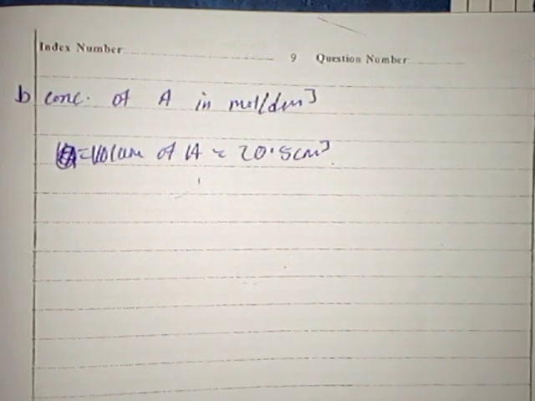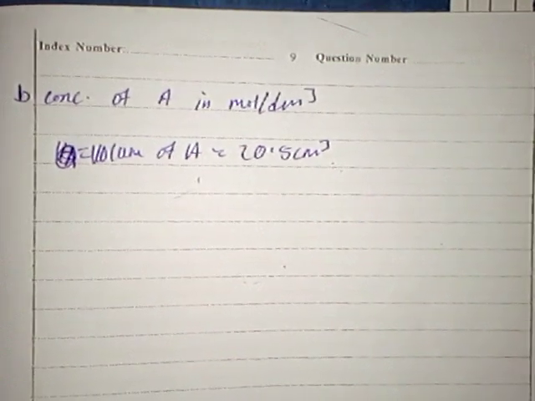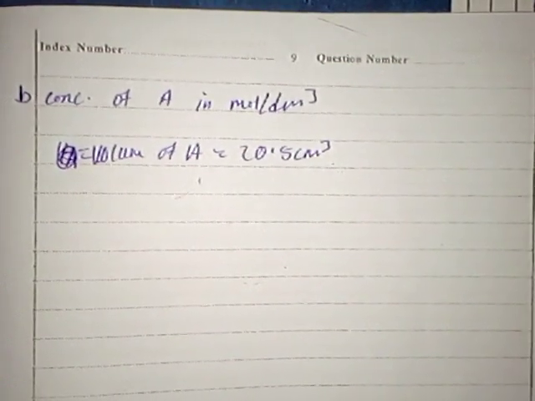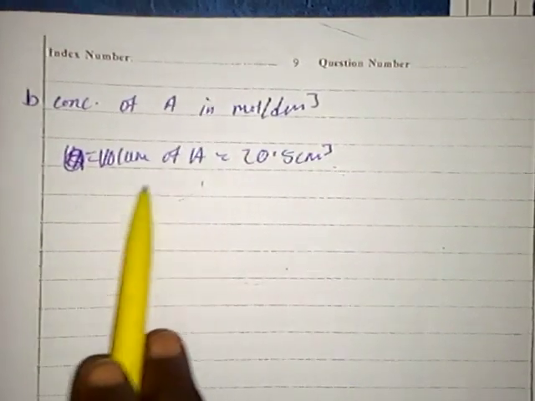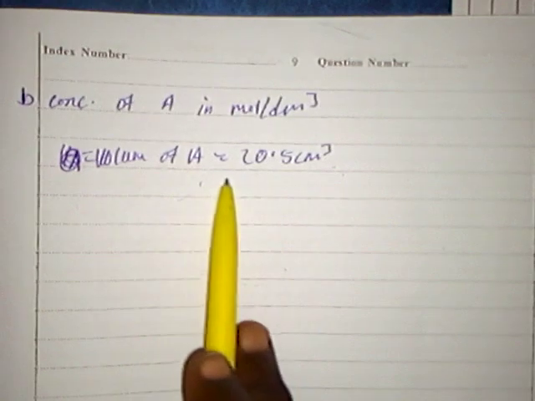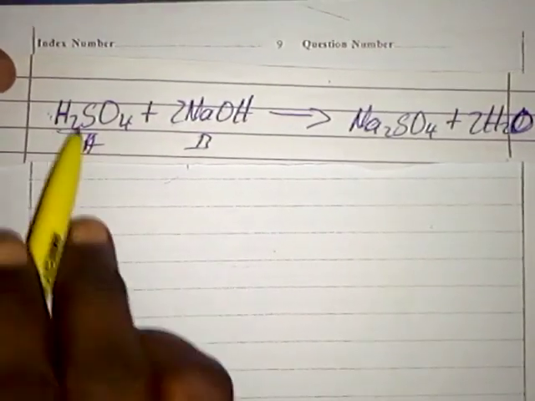Automatically your mind should draw to the Ca Va method formula, right? Since both A and B form the same equation, we can use the Ca Va method to find the concentration of A. Now we know the volume of B, we know the concentration of B. Look here at the chemical formula. This is A, this is B. So both of them are in the same equation.